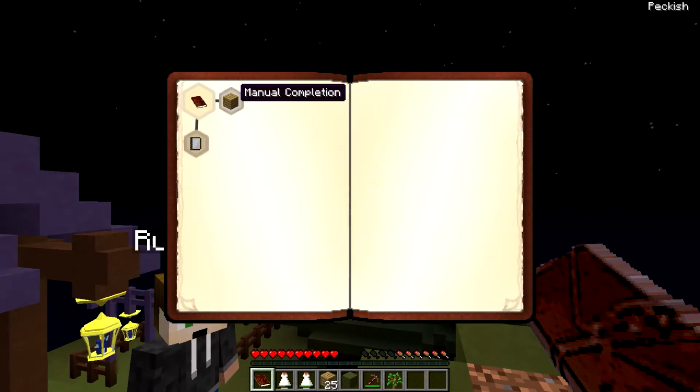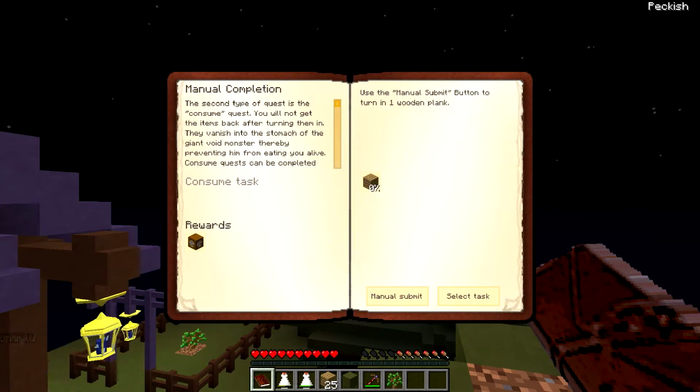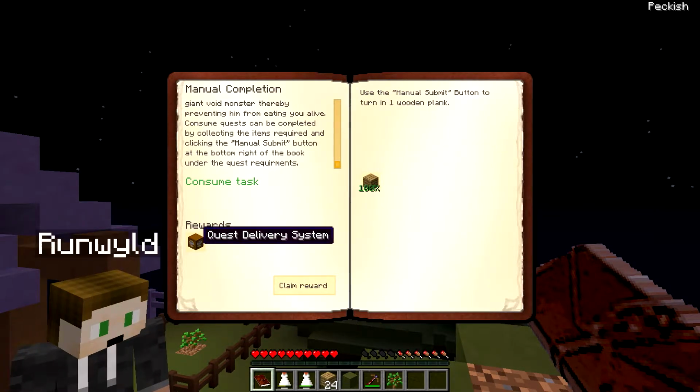Okay. Looks like we've got manual completion and the librarian. What does manual completion do? Okay, this teaches us the second type of quest is the consume quest. You will not get the items back after you turn them in. They vanish into the stomach of the giant void monster, thereby preventing you from eating you alive. Consume quests can be completed by collecting the item required and clicking the manual submit. Okay, use the manual submit button. I hit manual submit while I had the planks in my inventory, and it completed it as 100%, and as my reward, I get a quest delivery system.